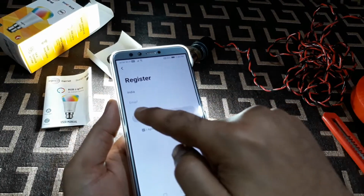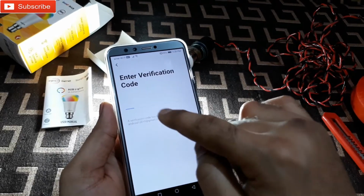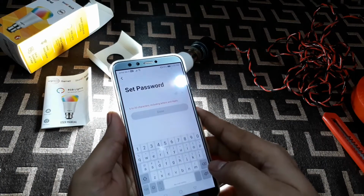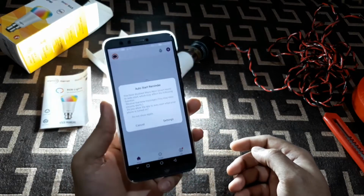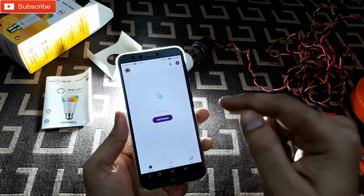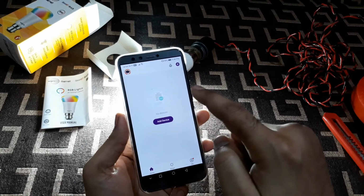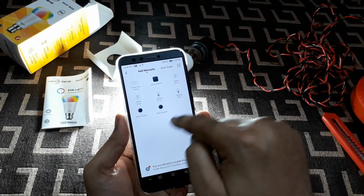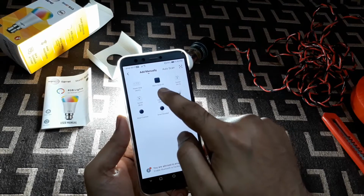I agree. Now here I need to put my email. Now the next step is I need to enter the verification code that I'm gonna get in my email. Alright, now I need to set a password. Okay, now the next step is auto reminder setting. I'm gonna check that later. And now I need to click on this add device, and from here a few devices are there. I need to check the light, and here you can see lighting, Wi-Fi.